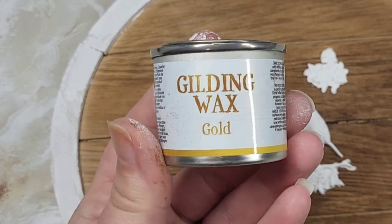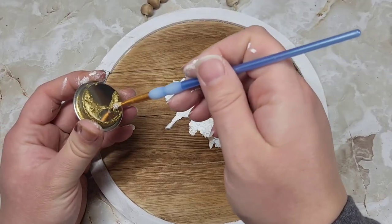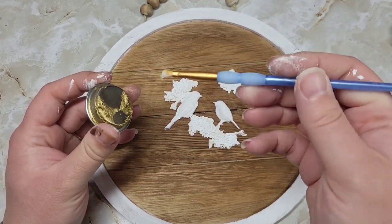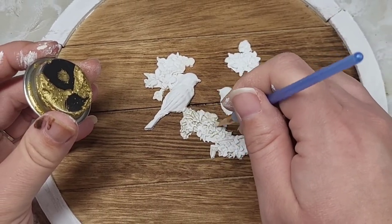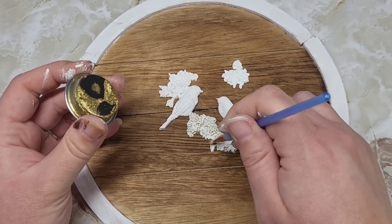And then I'm going to just take some gilding wax to kind of bring out the pops in that clay. Now, you do not have to use gilding wax. If you do not have gilding wax, no worries. Use paint. Okay, you can use paint. Just dry brush it before you start getting wild. It won't seal like gilding wax, but you're gonna get the overall desired effect with that as well.